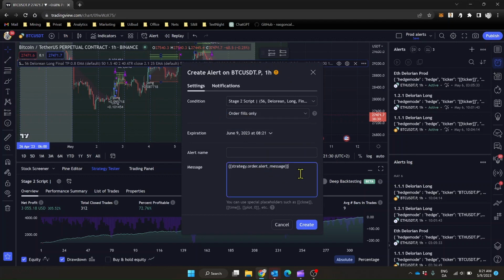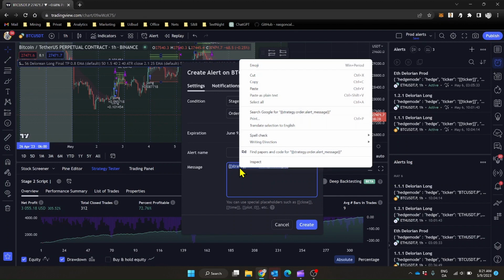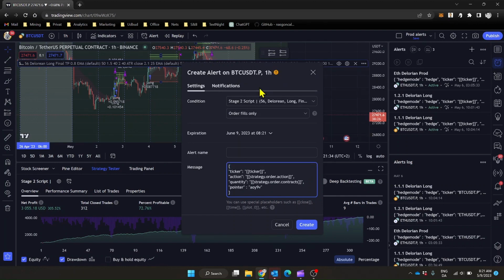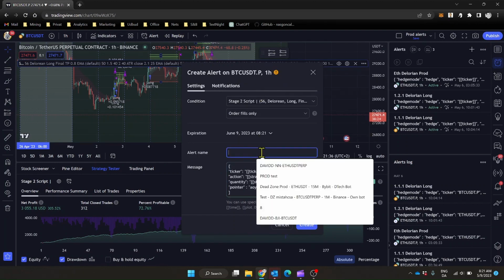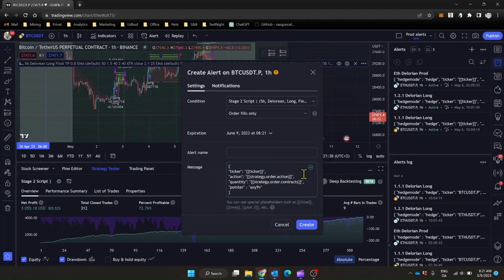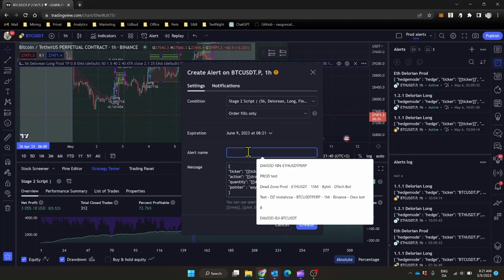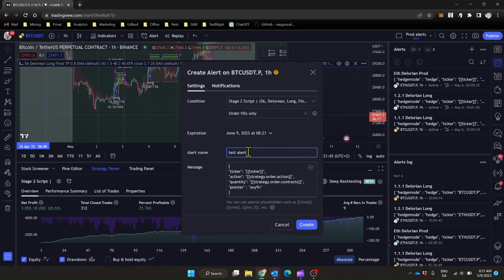In the Message field, paste the alert message you copied from your My Exchanges list by right-clicking and selecting Paste. Notice that you get a little green check mark, which signifies that the alert message is structurally correct.